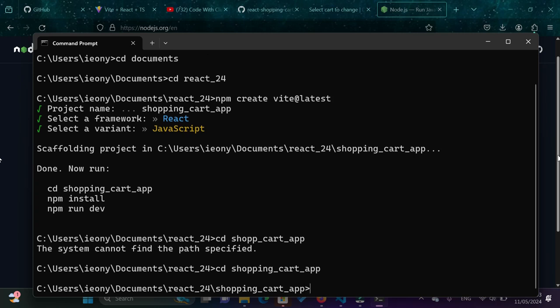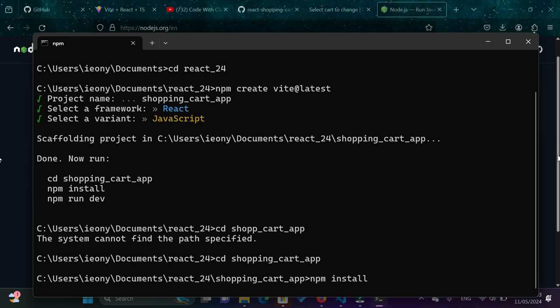Once you've done that, the next command is npm install. npm install is going to simply help us install every dependency for this React project, you get. Hit enter. It's going to take quite some time to have it installed, so we are going to wait for it.